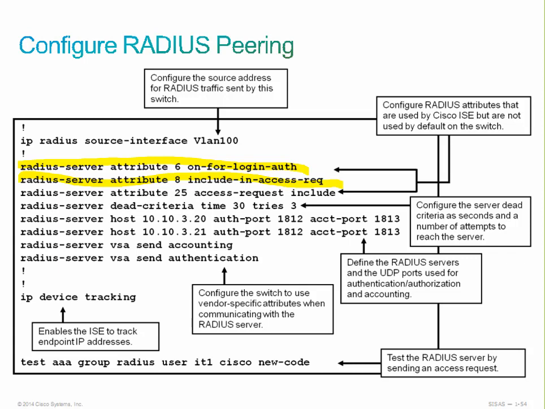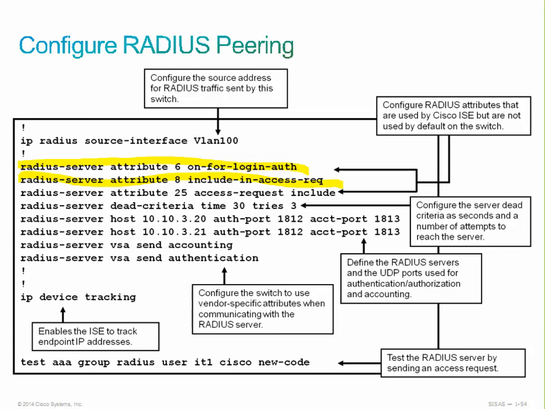But the identifier field is an octet used to match requests and response messages that are going back and forth between the client and the server. Then we have a 2-octet field, that's the length field, and so on. Lots and lots of different packet types. And we don't have to get into the specifics of the attribute, the service type, the integer, and so on. It's way beyond the scope of what we need to know for this class.